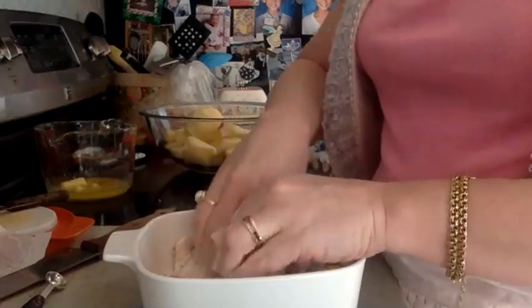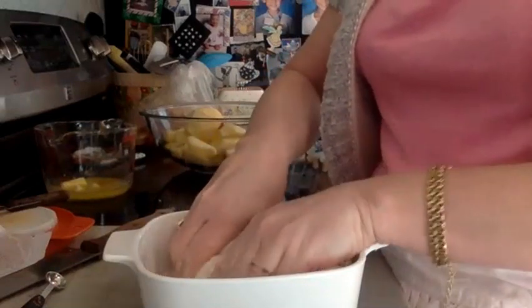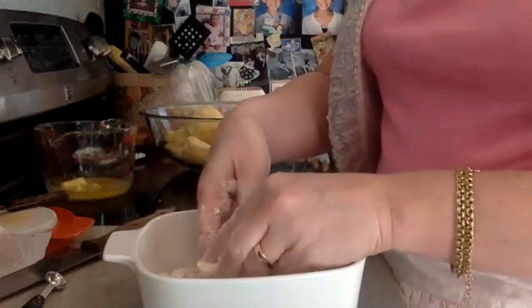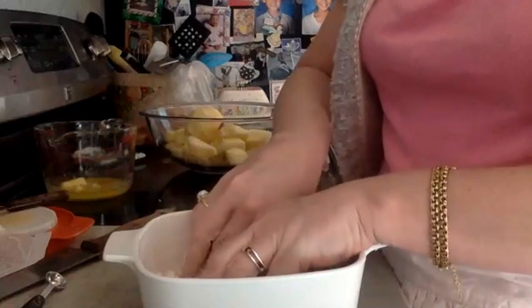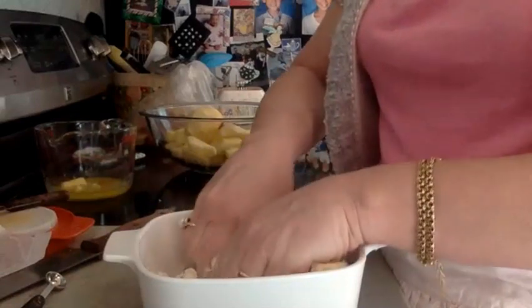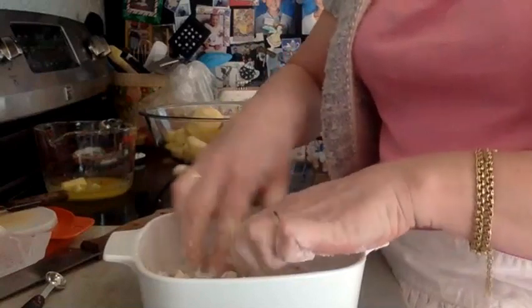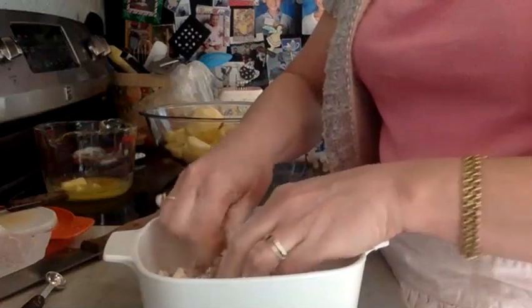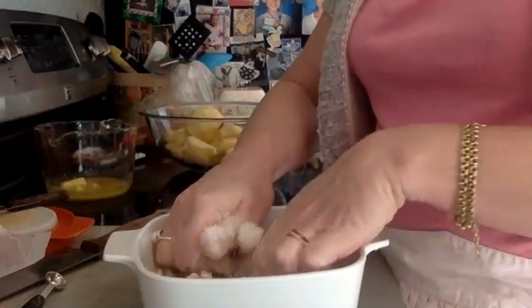And I guess some people would put on gloves if they don't like to get their hands all dirty. I like my topping sweet, so I might be putting more brown sugar in here. If I don't like the looks of it, if it looks too floury. I want this brown color.